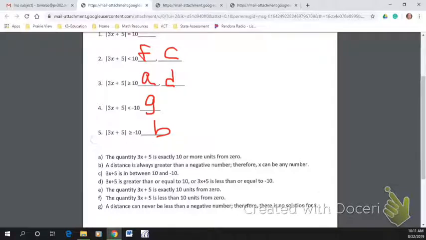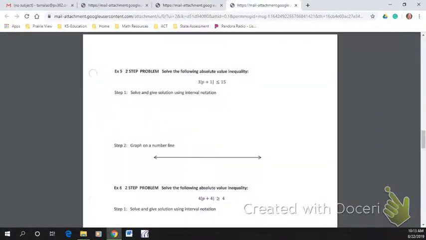All right, so let's go on to example 5. It is a 2-step problem, and when you look back at that reference sheet, you go, oh, this is an absolute value inequality. Anytime you do an absolute value inequality, you're going to want the absolute value by itself. So my first step to solving this problem should be to do what? Divide by 3. So if I divide both sides by 3, I'm going to get the absolute value of p plus 1 is less than or equal to 5. Right?